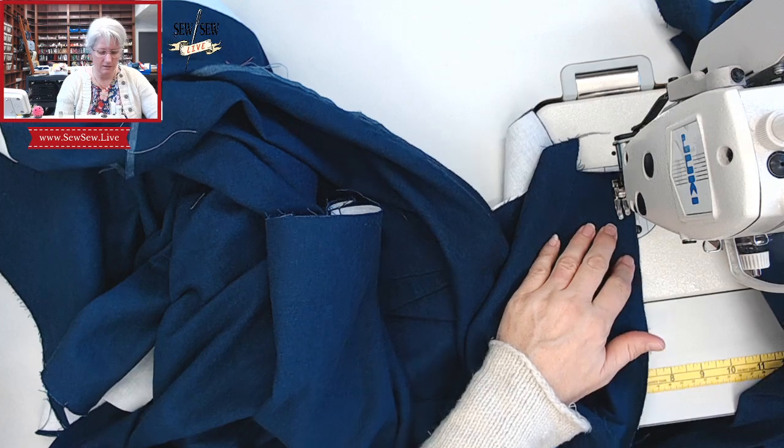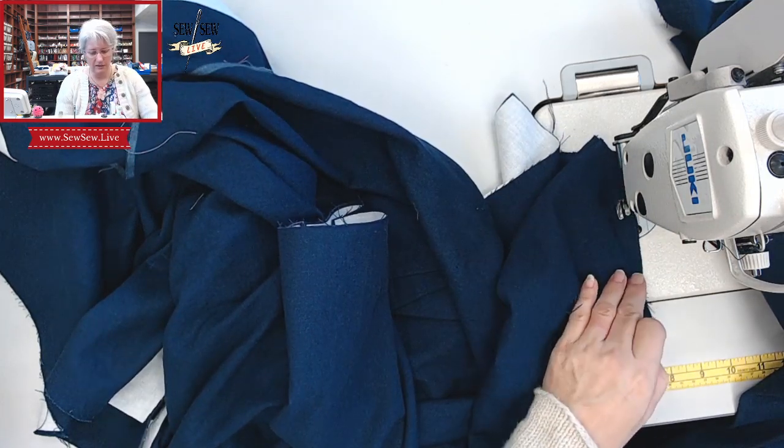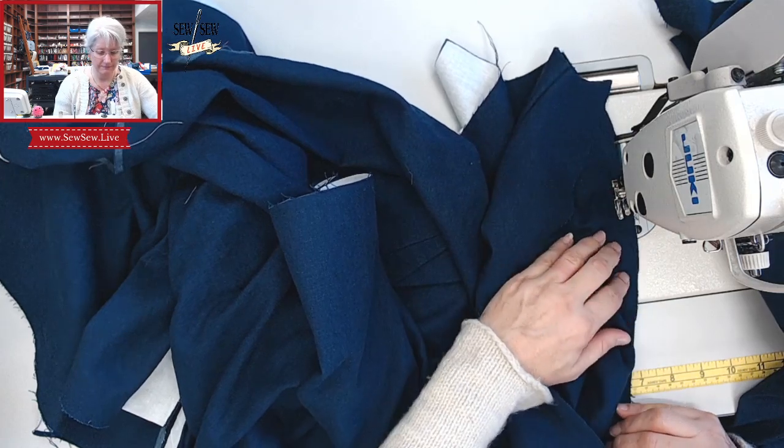Because you interface just the armhole and not the sleeve, I imagine that'll help hold the shape of the sleeve because it's attached to the side with the interfacing.